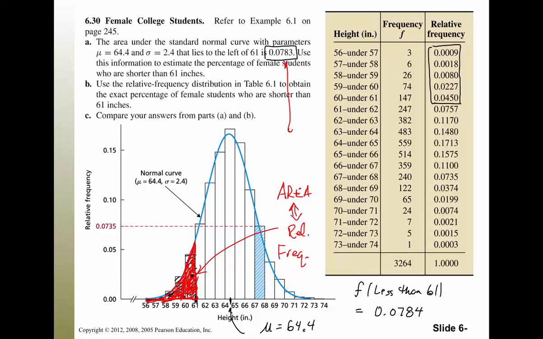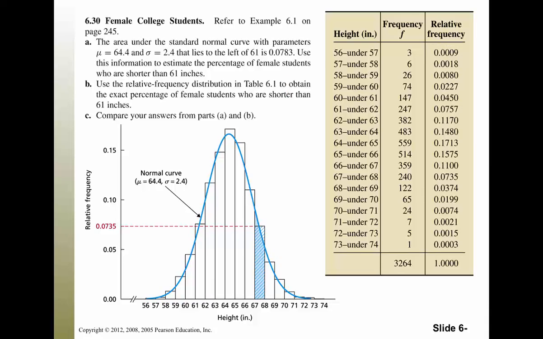They'd be the same. So if we sliced our ranges a lot smaller, we would have much skinnier rectangles, and they would do better and better at matching that area. But we need lots of data for those two values to converge. But we see it's really, really close, even here with just 1 inch data ranges. But the big point is area under the curve is showing us relative frequency. So we're going to practice that.